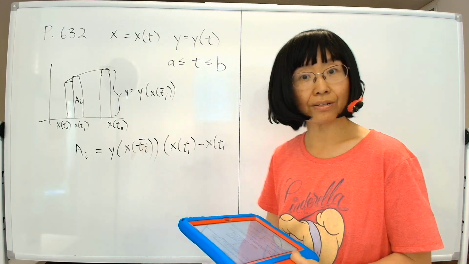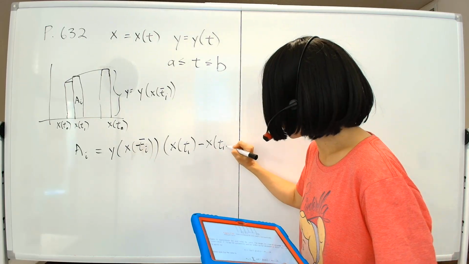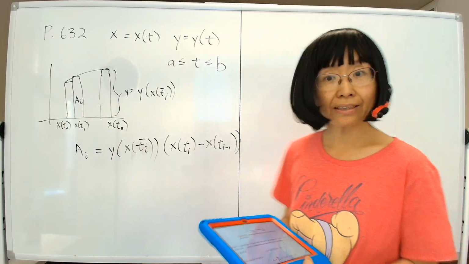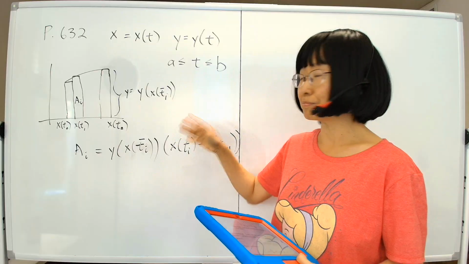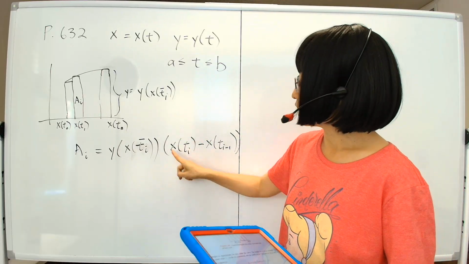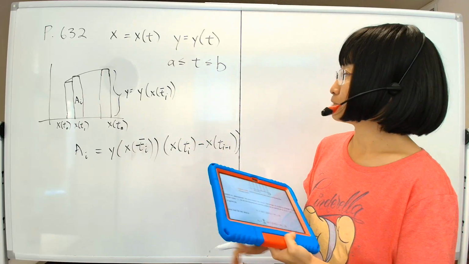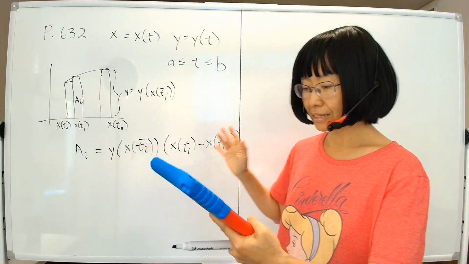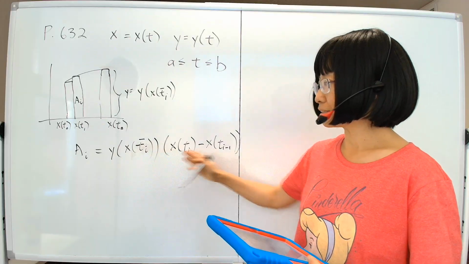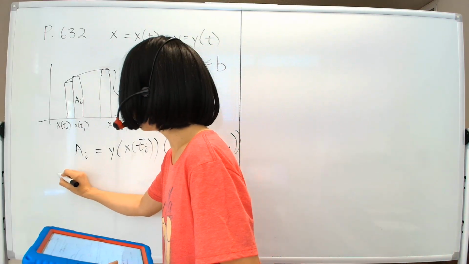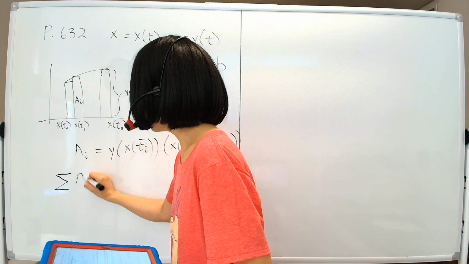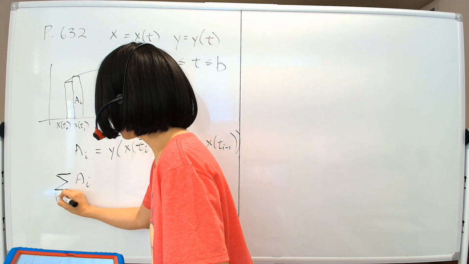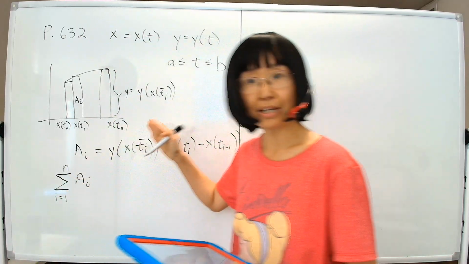There are a lot of symbols here, but do not let that blow you over. This is the exact same thing we've been doing. We're doing length times width. It's just that there are more symbols now, but nothing's different or more difficult. So then of course the entire sum is when you add this whole thing up. The whole area is the sum of A_i when i goes from 1 to n. That would be your entire area.